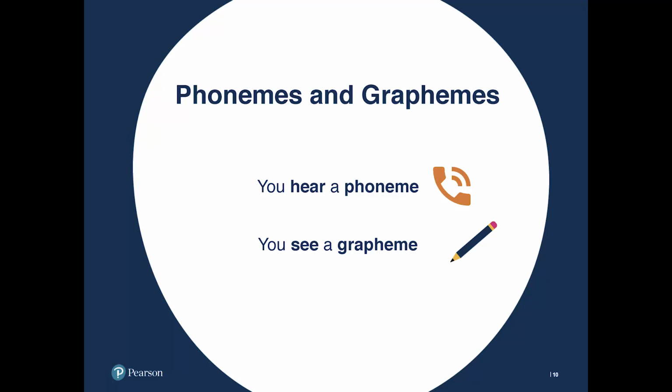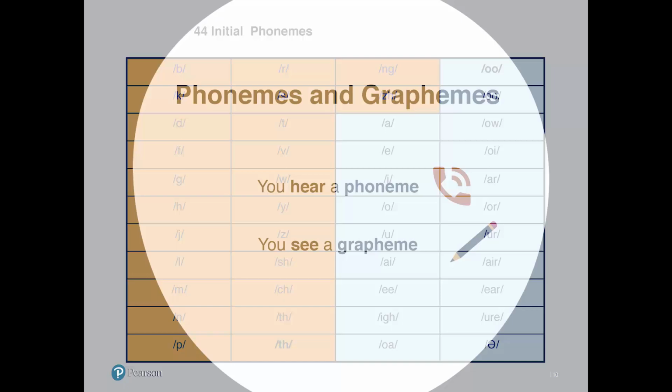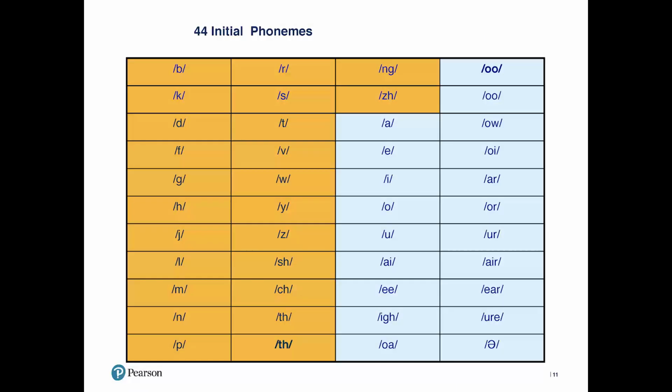It's a mark. So from now on, we're going to be using these terms very regularly, talking about phonemes and graphemes. We're going to be talking about turning phonemes, sounds, into graphemes, marks, and vice versa. So hopefully you've got a really firm grasp of the fact that you hear a phoneme and you see a grapheme.